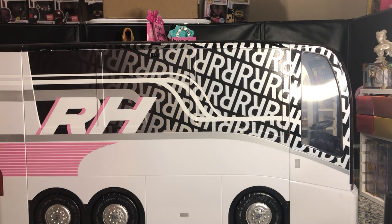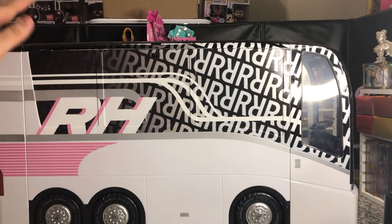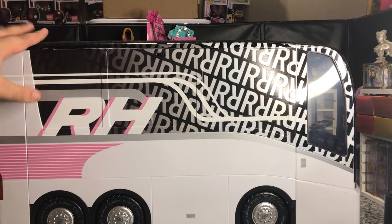So if you see this in person, give it a lift. Maybe a pound. This thing is hefty. So, I mean, be careful when you're giving it to kids, because they're probably not going to be able to hold it on their own. And adult collectors, be careful if you're going to put this on a shelf or something, just because it's kind of hefty and bulky.